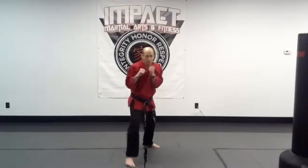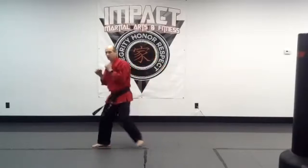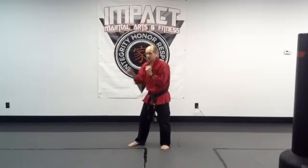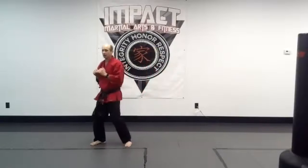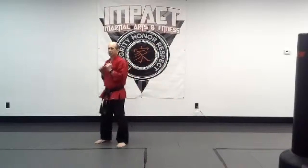We're working on movements for this first round. So you're back in your ready stance, and we're working on moving forward and then moving backwards. Remember, your front foot moves first when you go forward. Your back foot moves first when you go backwards. My front foot moves because I push off of my back foot. My back foot moves because I push off of my front foot, versus I just step with it, right?